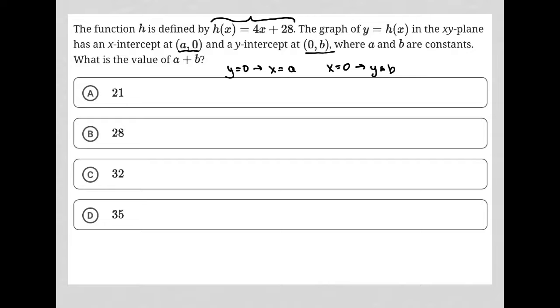I'm going to start off with the y-intercept because it's the easiest. So when I look at this function here, if I know that x is 0, that would make this entire term equal to 0. All I'd have left is h of x is equal to 28. Therefore, my y value is 28.